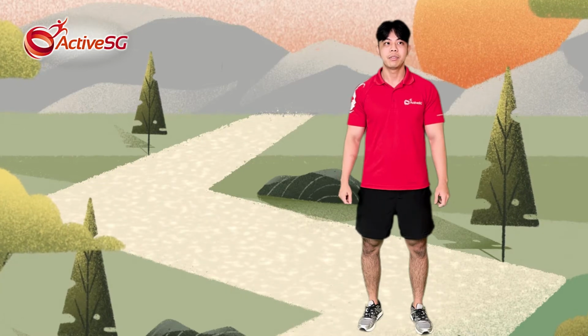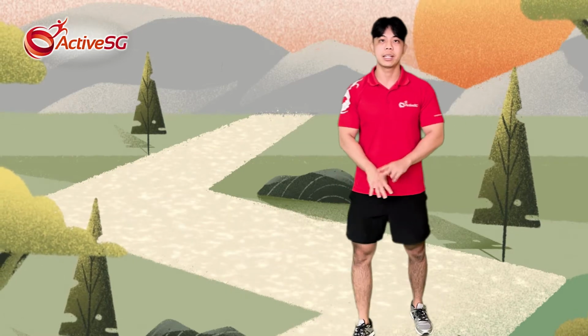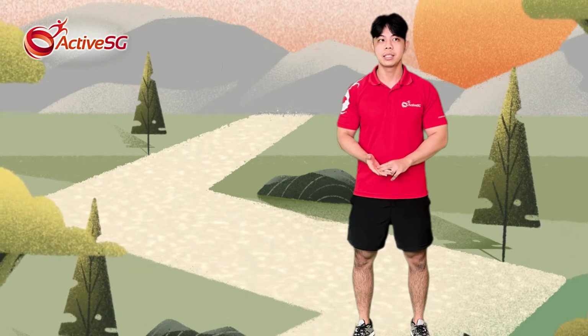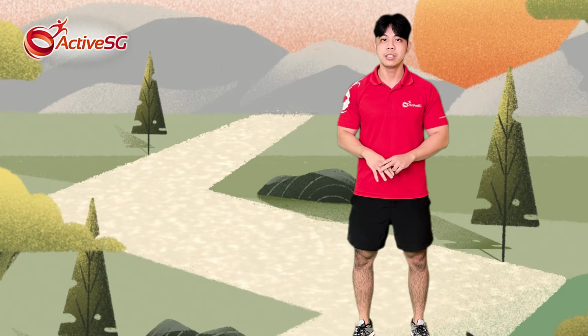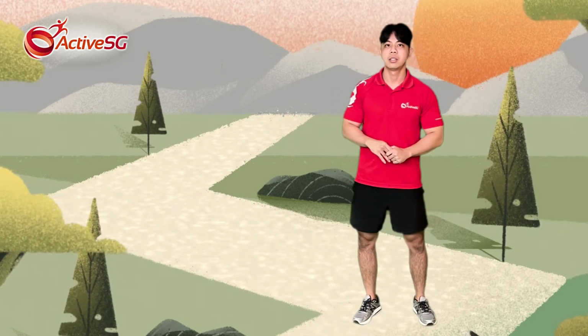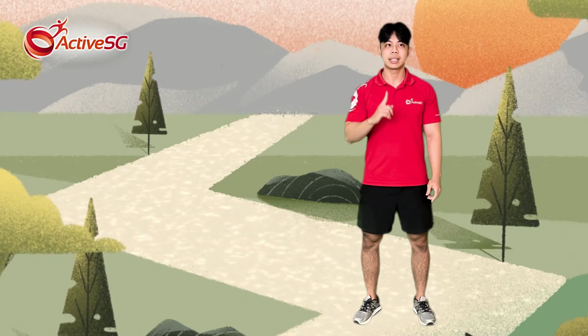So the 4 exercises are push-up. Second will be shoulder raise. Third one will be forward lunge. The fourth one will be squat with calf raise. So let's begin with the first exercise.